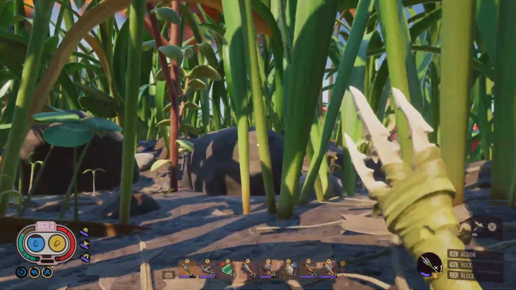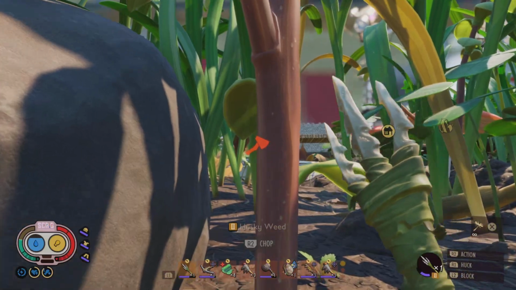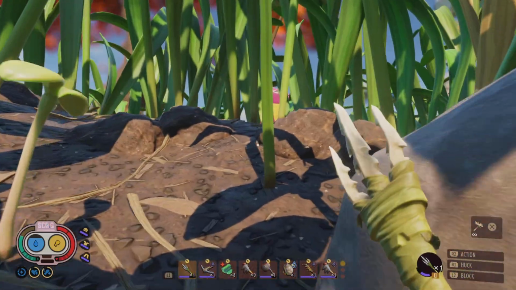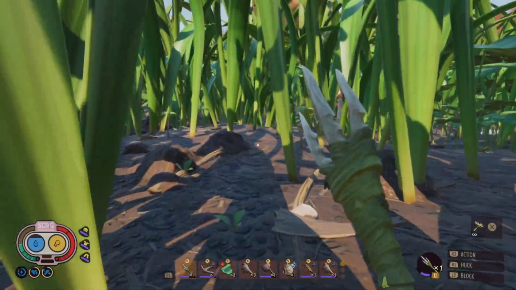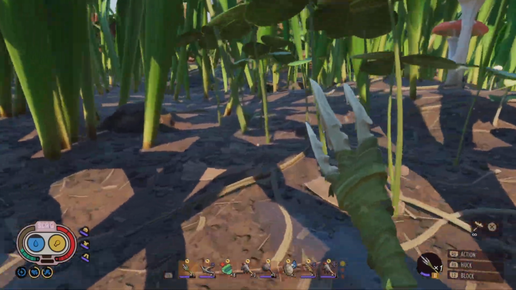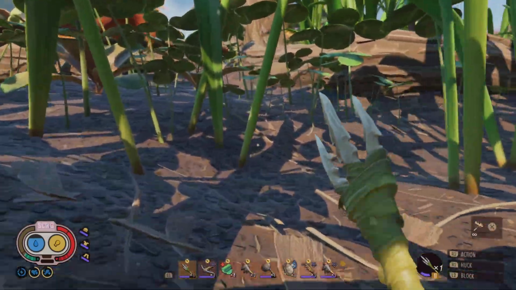To get up into the higher part of the yard. Also, these husky weeds, they drop a ton of the weed stems, which is fantastic because I need a ton. It seems to take them a couple of days to grow back. So not terrible, really.